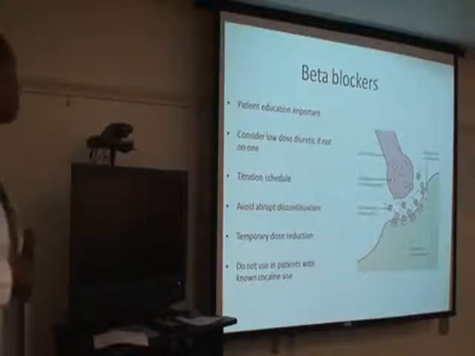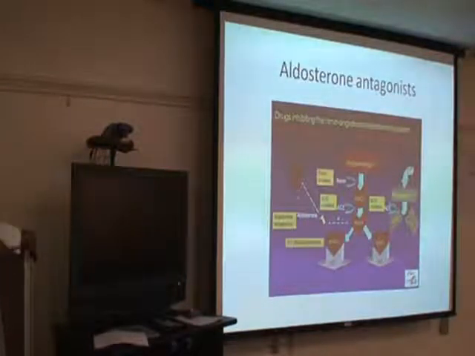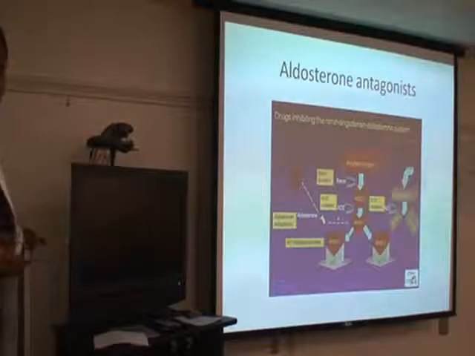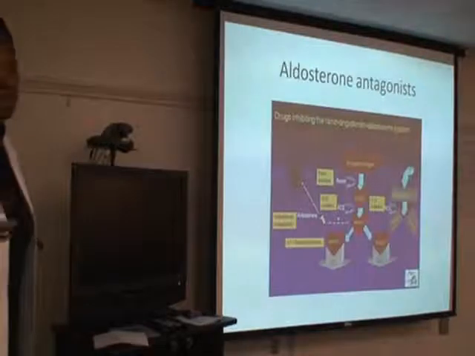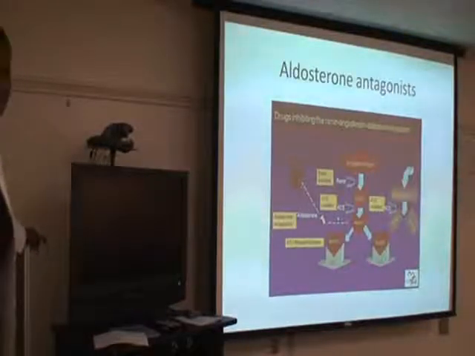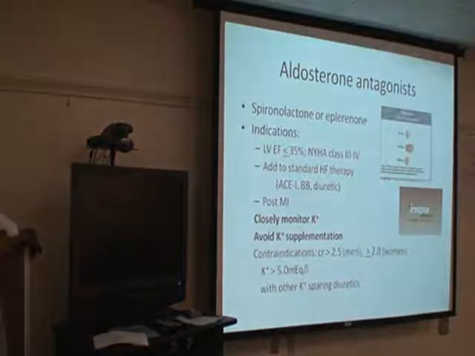Makes it worse. So now we have our aldosterone antagonist. And remember, we talked about in that pathway, aldosterone is the last step that causes retention of sodium and water. So we want to try to attack that process. And we use aldosterone antagonists like Aldactone, spironolactone. We have a newer drug out now called Inspra, which you probably won't see much use in the hospital because it's just so expensive. So we don't use it. So spironolactone or eplerenone, that's Inspra, that's the one I was talking about.